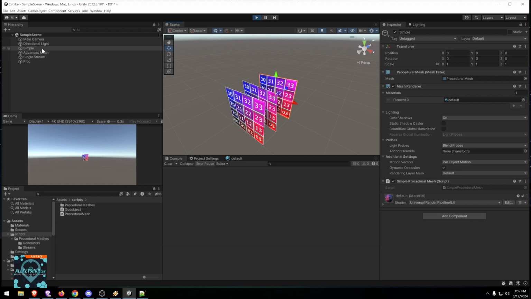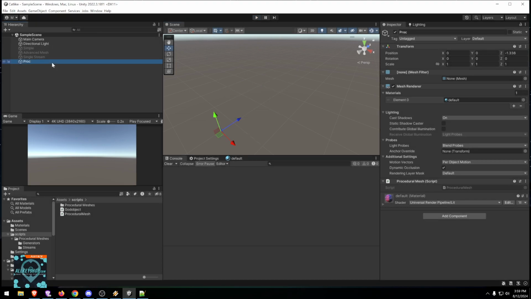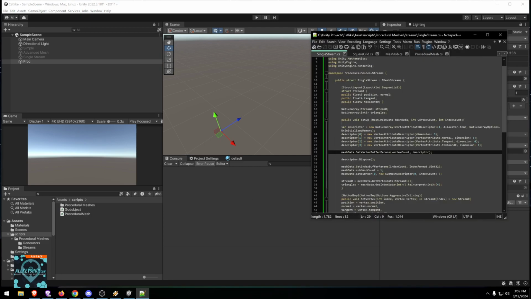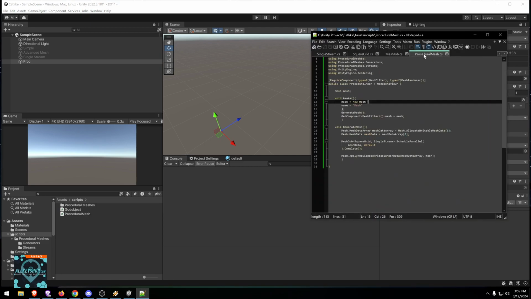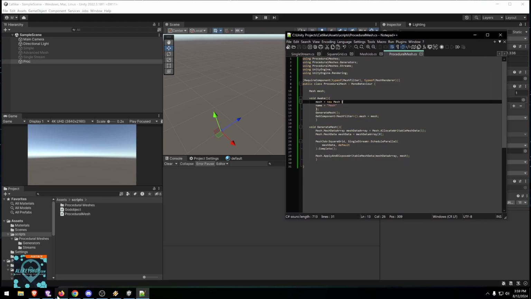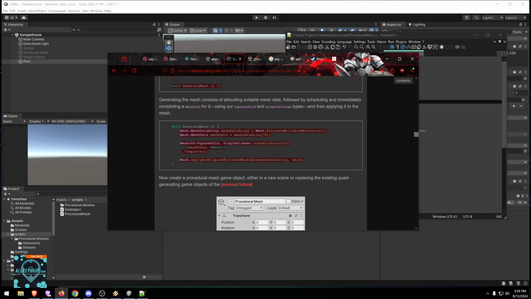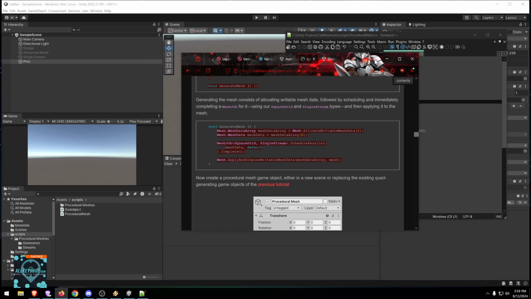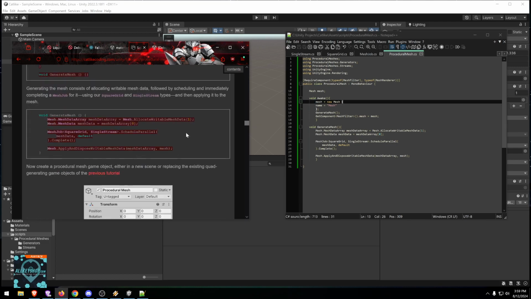Beautiful. But I think we're trying something different now. Procedural mesh. If we press play, we're going to get a mesh here, but that's what we're working on currently. Good, procedural mesh. There we go. Wonderful. So, how does this work? We're just going to follow the tutorial here a little bit, to the end probably.